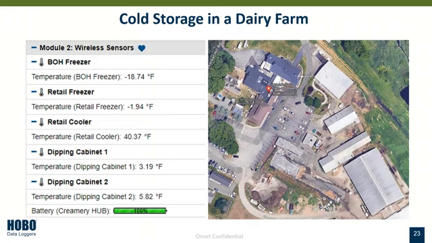We don't only do work in orchards and vineyards and the field and water. We also have data loggers that can fit in with cold storage or dairy farms or warehouses. We've got temperature sensors that can be put in a lot of different places, so I did want to touch on that. If you do have an operation where you need monitoring in other areas that maybe don't have to do with the growing part, go ahead and reach out. We'd like to talk to you about the different options we have, especially for cold storage. We have a whole line of products that are able to help you out. If you're a vineyard manager, you also probably have a winemaker and you have some cellars, so you might want to do some monitoring there.